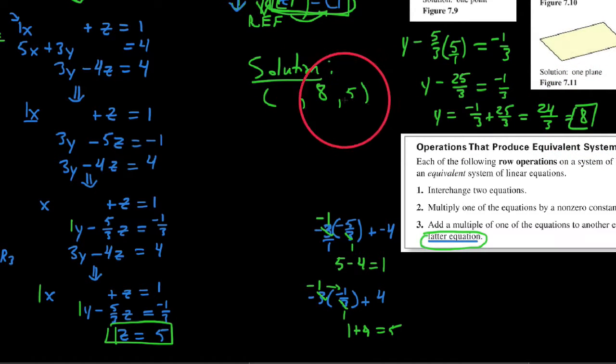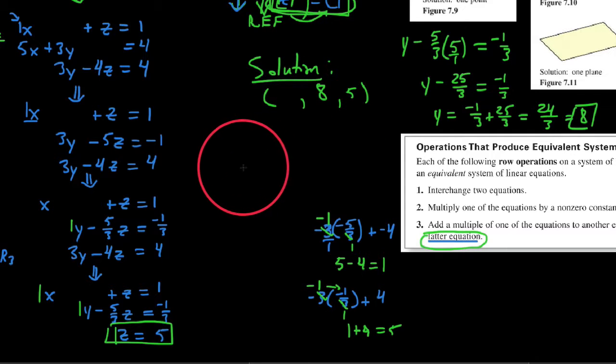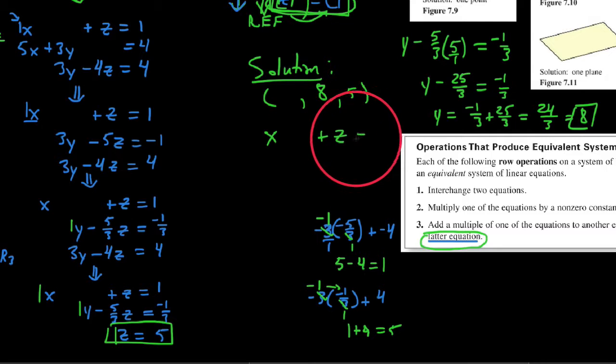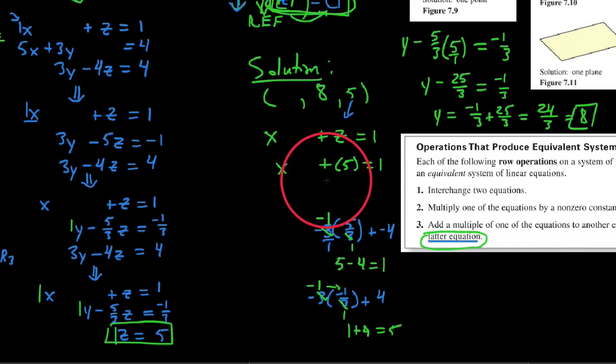But now the beautiful thing is I know y and z. So to find x, we're going to substitute these back into our first equation, which is kind of neat because you'll notice that we're actually missing a y value. So when we rewrite this x plus z equals 1, I really only need to substitute in for z here, and I get x plus 5 equals 1. Subtracting the 5 to the other side, we basically determine that x is negative 4.